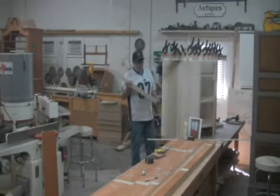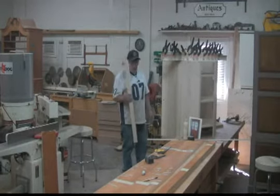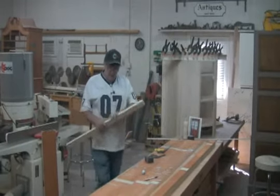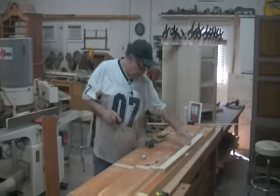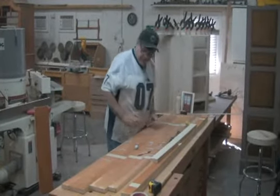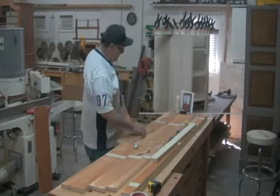Now I'm coming back over here to this case, and I'm going to stand this up and make sure this is dead on my mark. And it is. But if it had not been, I could have made an adjustment really easy. So now I'm going to cut my length.